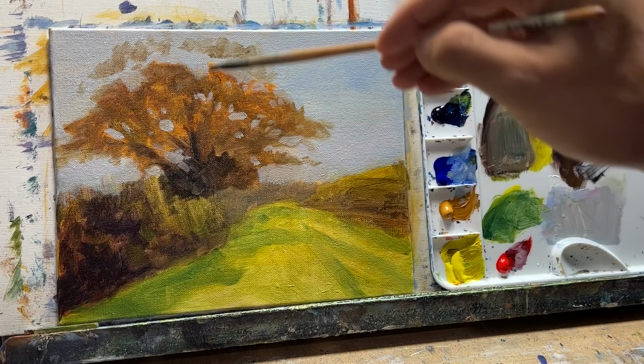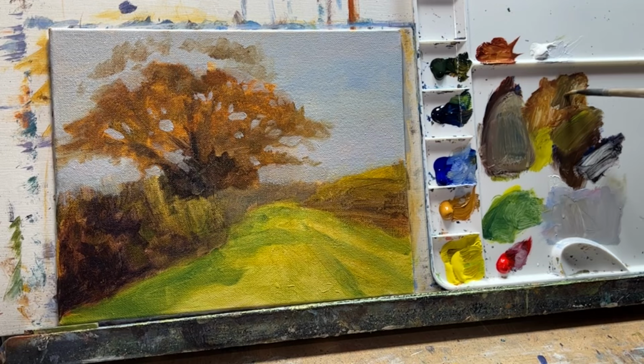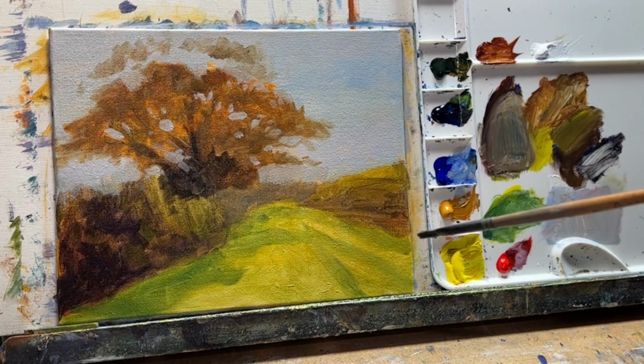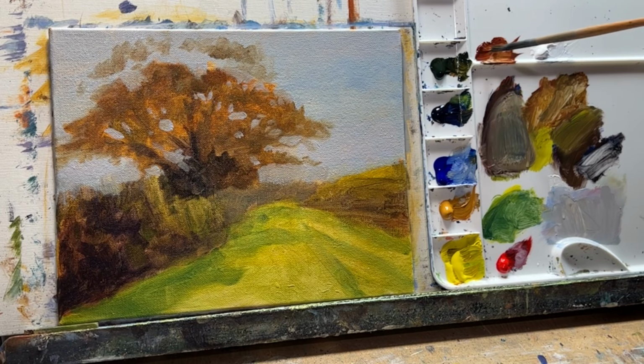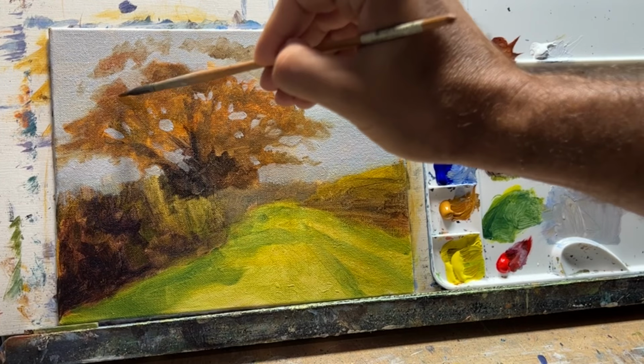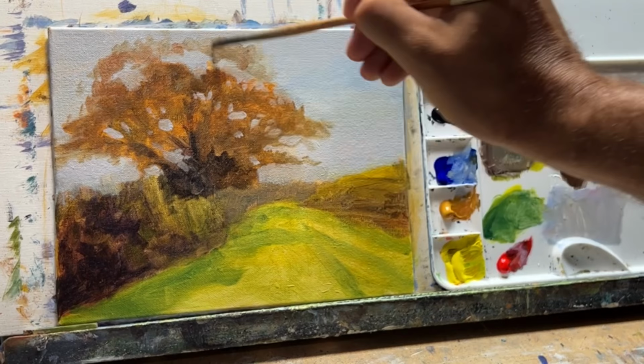I see some darker colors up here. So now I'm gonna let this settle a little bit. Actually, I lied. Add and subtract wherever you feel like you need.